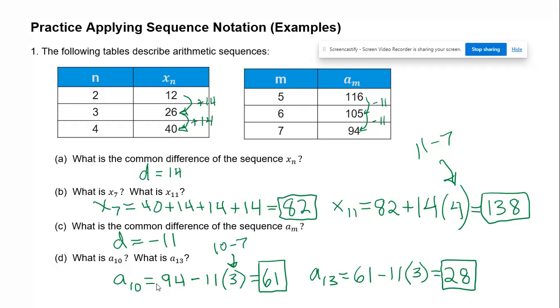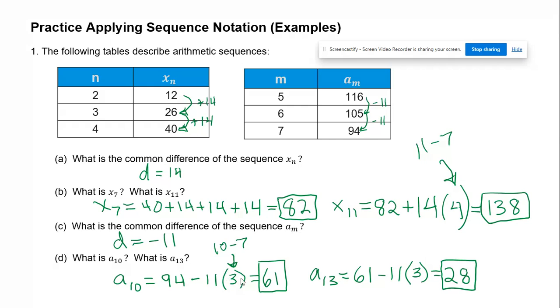All right, so A sub 10 equals, I need to find a term that I know. Okay, so a term that I know, I'm just going to look up here, and I know that the 7th term is 94. Okay, so I'm going to write 94 right in here. So my 7th term is 94. And then what I have to do within this formula is add to it the common difference. Well, when I add a negative 11, I just subtract 11. So I'm going to say 94 minus 11.